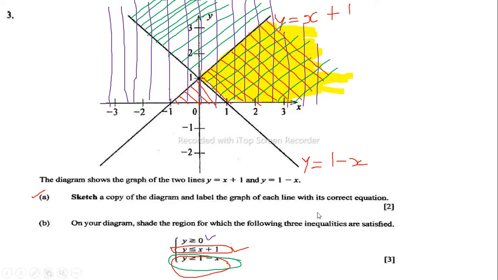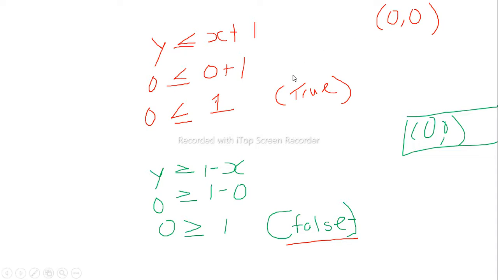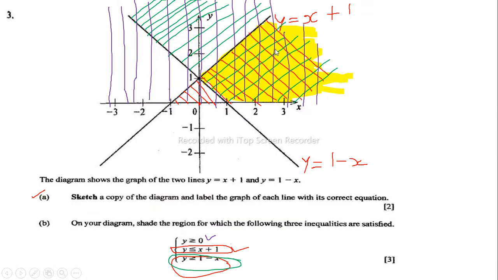Anyway, do we understand how we got the shaded region? Remember we used the test point. I probably understand it, but I don't. Would you say, Miss Cooper? I'm confused. You understand what you have on the screen right now? Yeah, okay. But you don't understand how it applies to this. No.